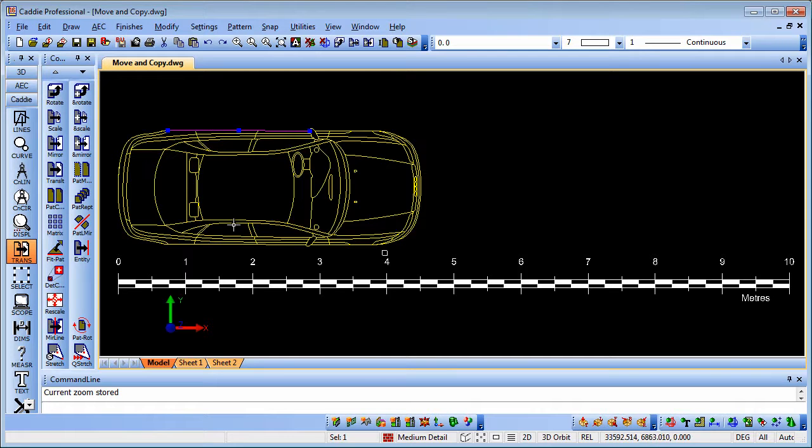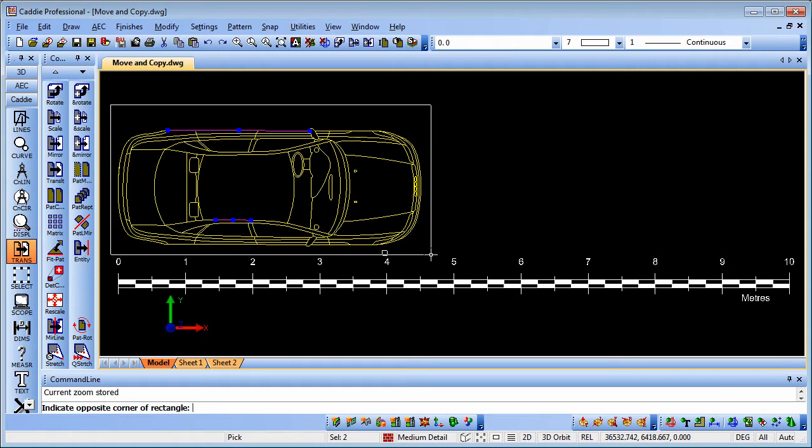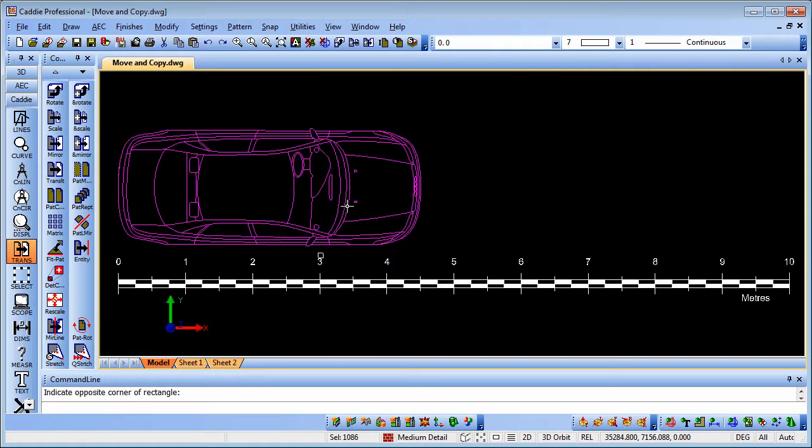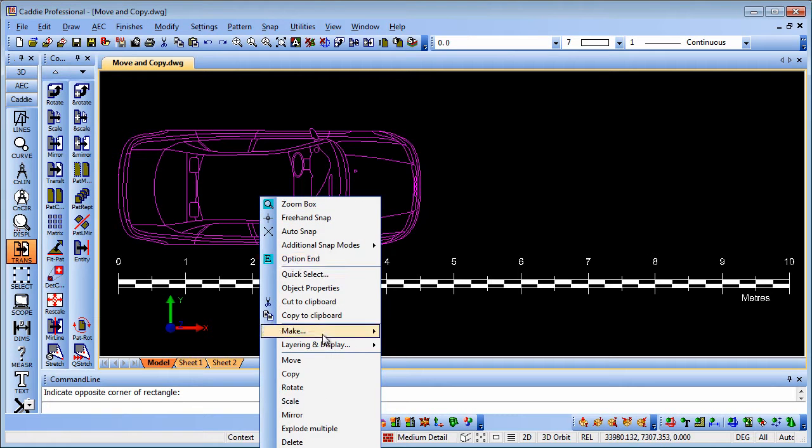So we can do that by selecting them individually. If we select left to right, we can pick all the objects that are enclosed within a box. If we pick right to left, we get a dotted box which also selects objects which are cut by the box. We can also double click to select groups or patterns within our drawings. Having selected them, we right click and then choose scale.